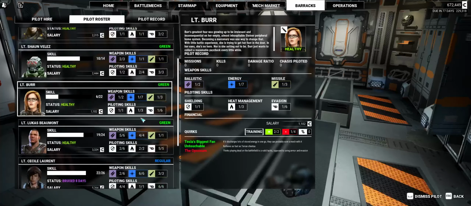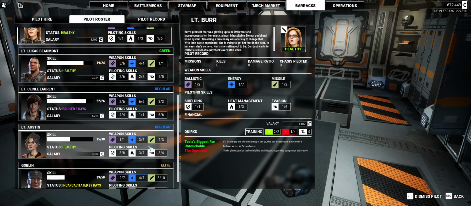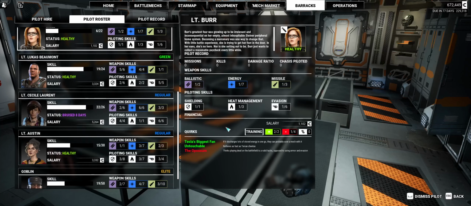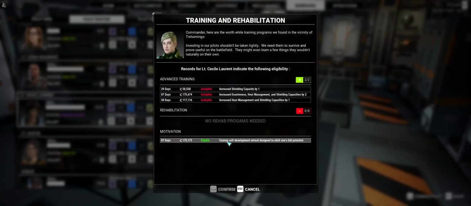We need to train some people. Who are we gonna train? You know, you're bruised. You need some training. My battle skills are at your disposal, Commander. 87 days.